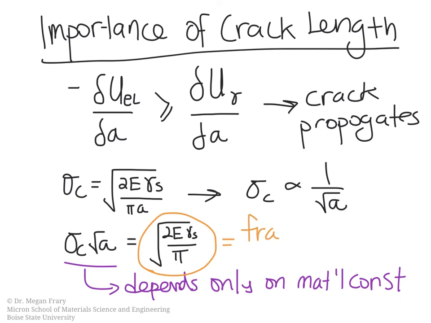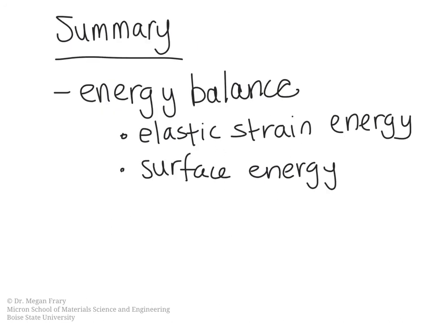The fracture toughness is a material property. It tells us, for any value of a, what that critical stress will be. It gets the subscript K1c — the 1 indicates mode 1 loading, and the c indicates the critical value at which the crack will propagate. In summary, by considering the energy balance of crack growth with its two contributions — elastic strain energy and surface energy — we were able to determine the critical stress at which a crack will propagate and to define the material property of fracture toughness, which for any given crack length gives us that stress value.